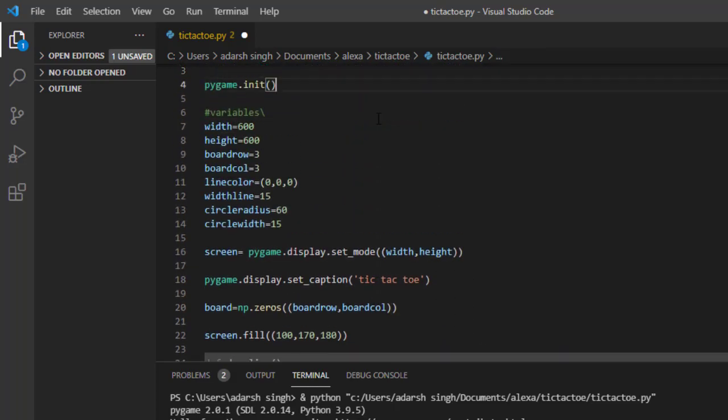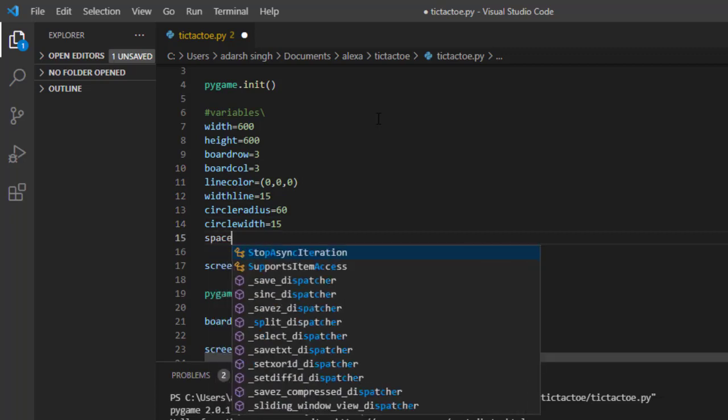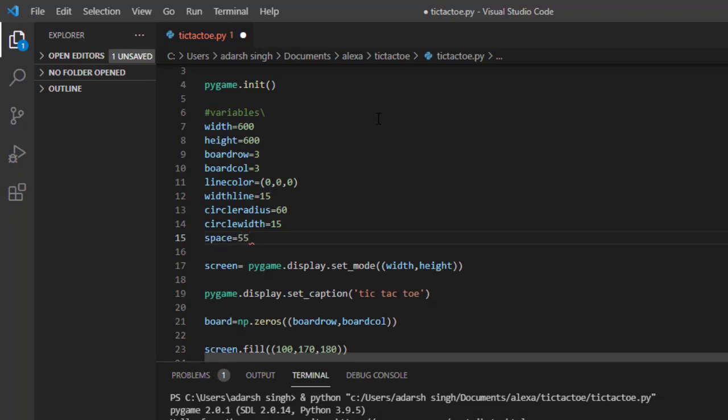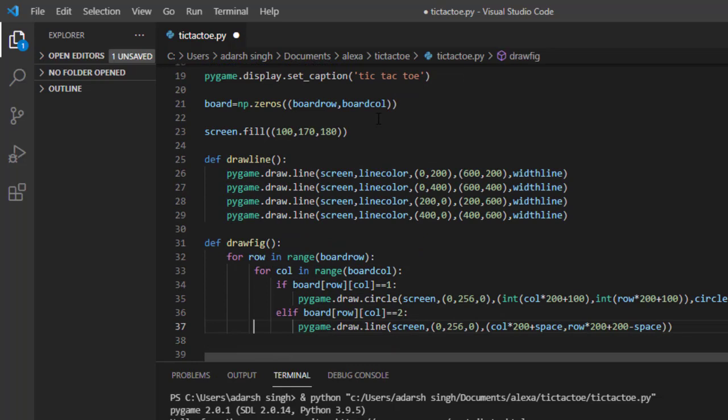So for that, just came back to your variable slot and type space, which is equal to 55. Now it must be clear, yeah.